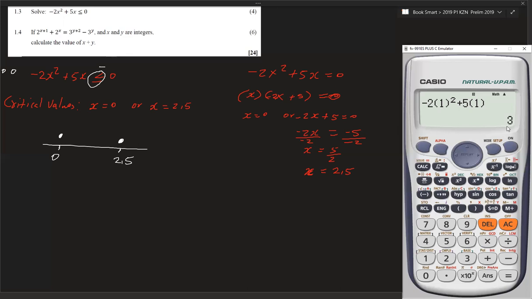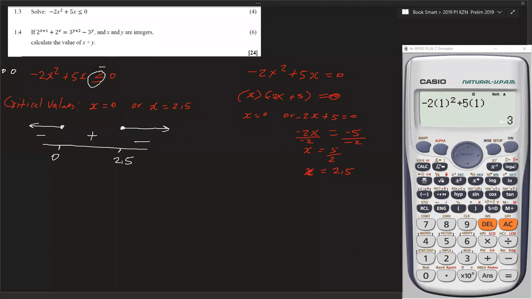So the answer is positive 3. I don't care about the value. What I'm interested in is the sign. This is positive. So it means I have positive. These sides are going to be negative then. That makes sense. It's always switching. If this was negative, these sides are going to be positive. And then I'm looking for here, basically, where it's negative, right? So it means I have to be going that side and I have to be going that side, right? Okay, let's erase this part here. Sharp. So now we can easily write our answer.